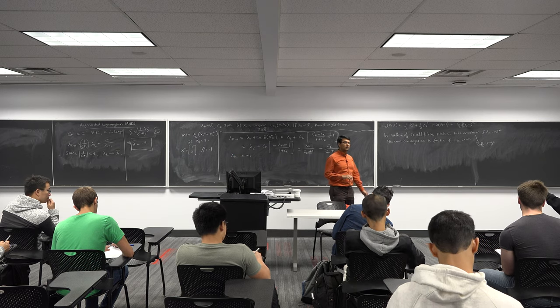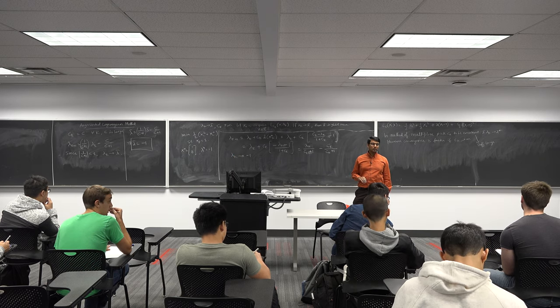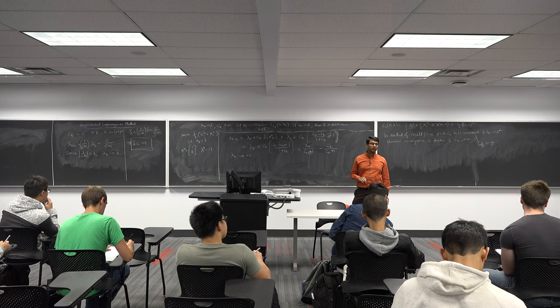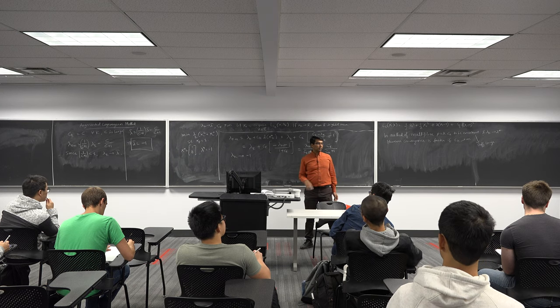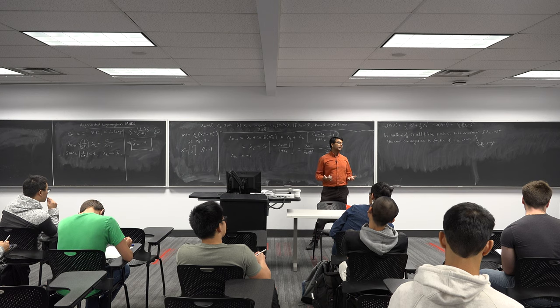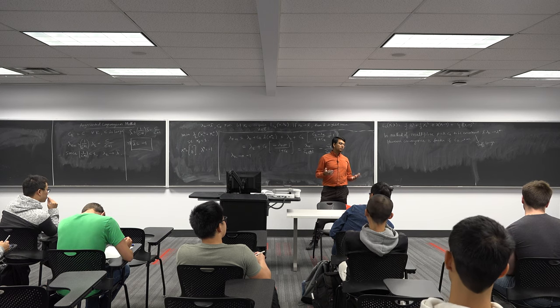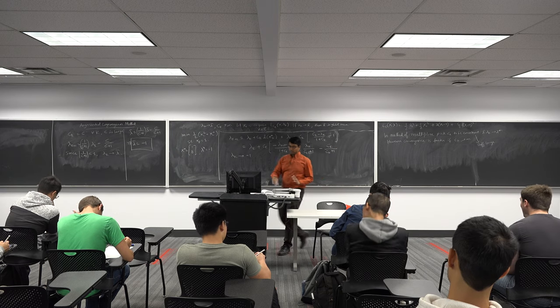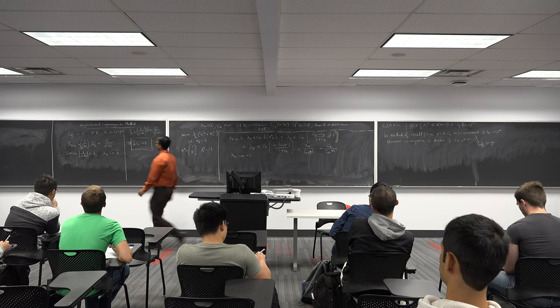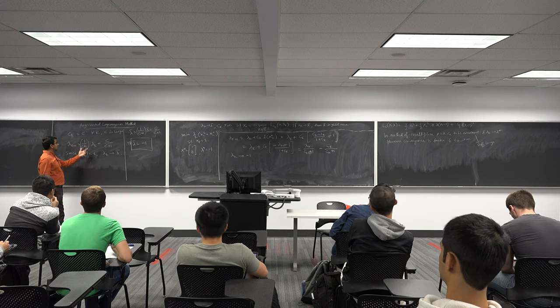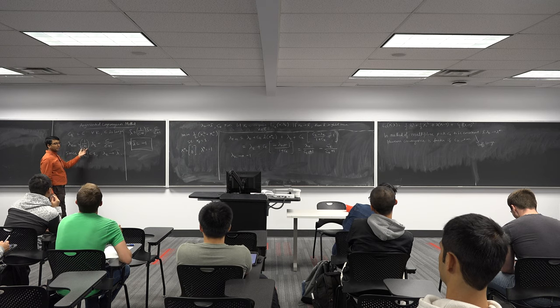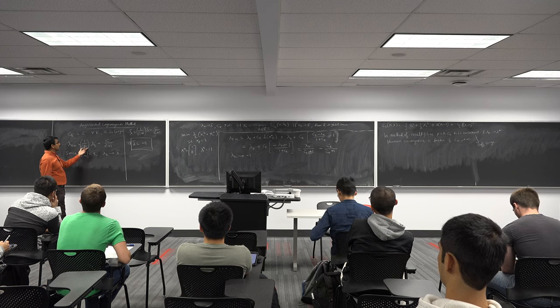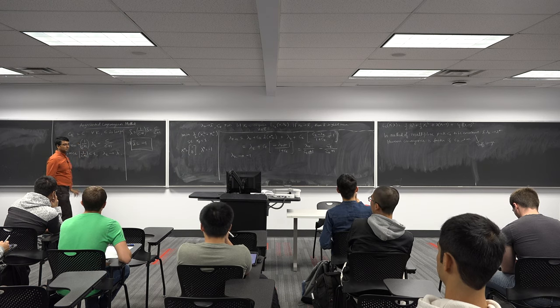Yes? But in this example, is any C greater than 0 going to work and will let lambda bar converge to minus 1? That's right. So why are we assuming that C must be a sufficiently large number? This is a very specific example. It has a very specific structure because of which any C greater than 0 leads to convergence. In other cases, you may require C to be sufficiently large to make sure that this matrix, in more general cases, this will be a vector and this will be a matrix, and you want to make sure that the eigenvalues of the matrix are less than 1. And that would happen if C is sufficiently large.